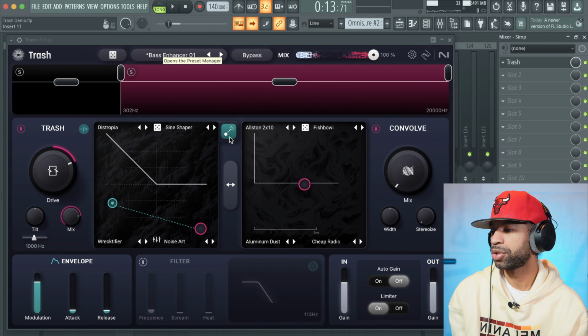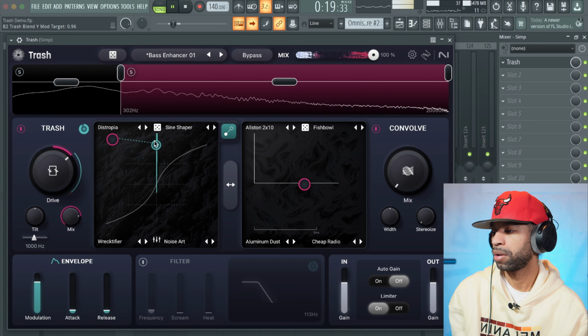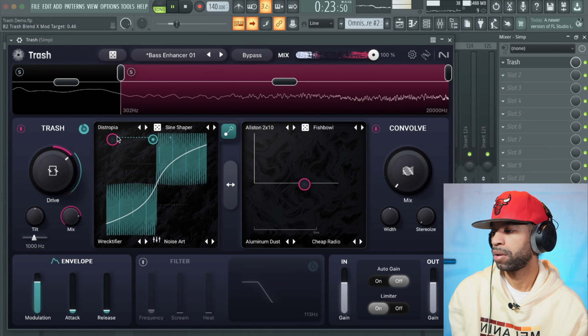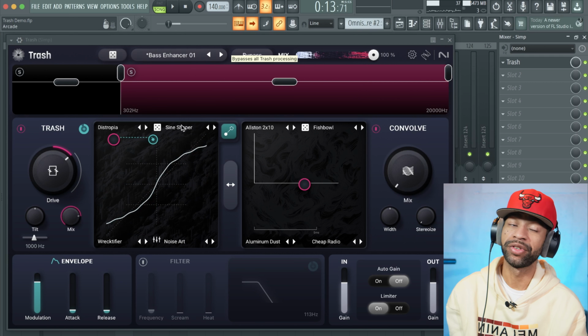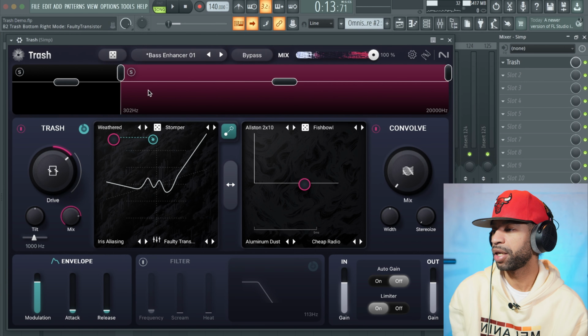And so I can turn on this modulation. So I can turn this up a little bit and it's gonna make the distortion modulate a little bit for me, depending on this amount down here. So obviously you can tell you can get some monstrous distortions with this thing. We can roll the dice again.